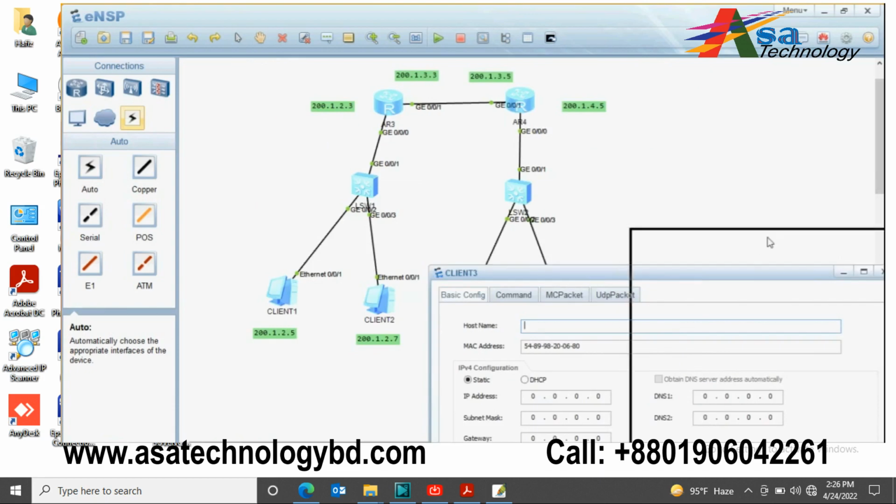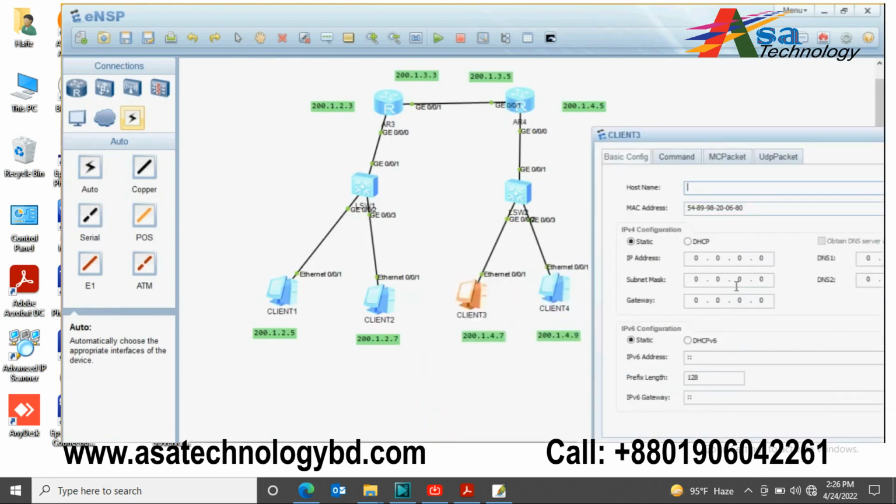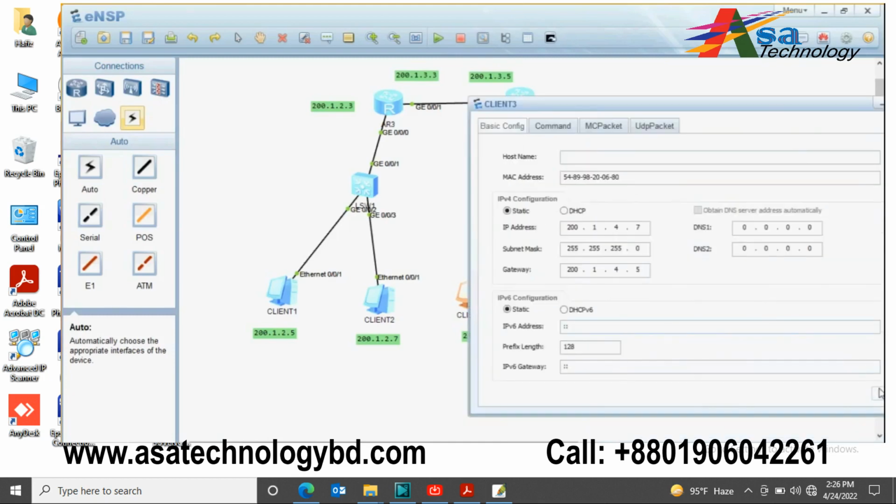Configure this PC instead. So it should be 200.1.4.7. Okay, 255.255.255.0, and then the gateway is of course 200.1.4.5. Okay, done.